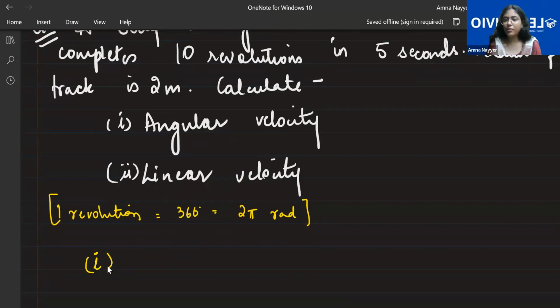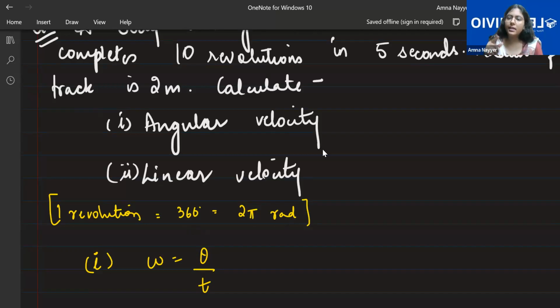We need the number of revolutions in terms of radian. Why did I say radian? Because for omega, you have theta divided by t, and theta cannot be put in terms of revolutions or degrees. Ten revolutions means revolution like the revolution of the earth around the sun. It's a complete circular pattern from the initial point to the final point, making a complete 360 degrees. That is what is meant by one revolution, which you already know from the planetary part.